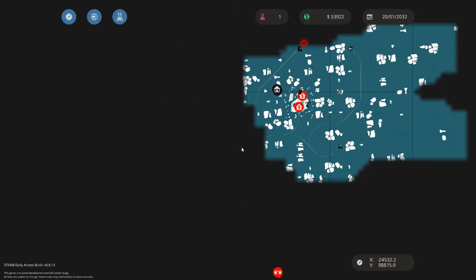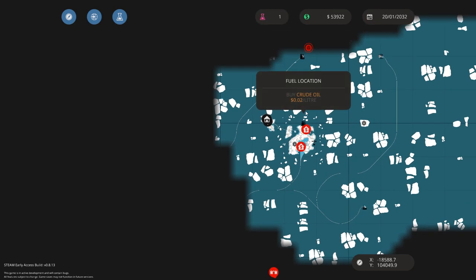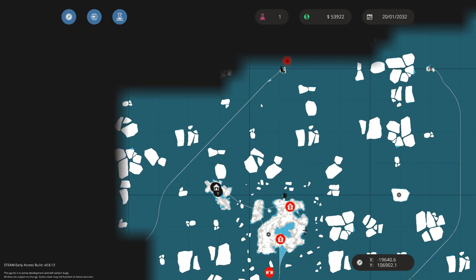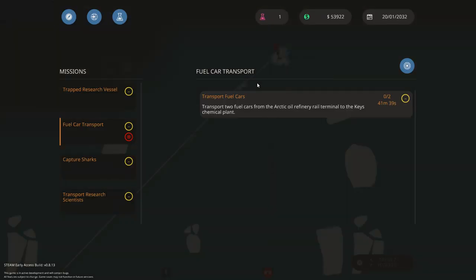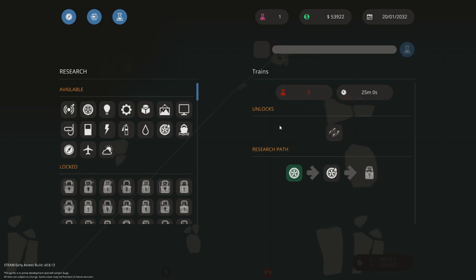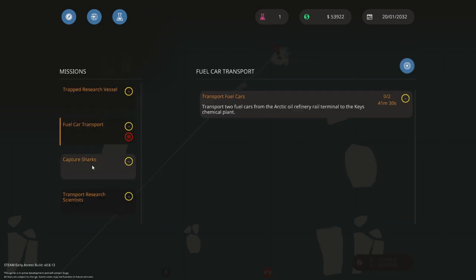I mean, at some point I might do it, because it also establishes the connection to the mainland. But holy shit, that's a hell of a drive. And since I don't actually have access to trains yet, I couldn't even do the mission, even if I wanted to. Let's see, land vehicles, here's the trains. So I still need 23 research points in order to get that mission even considered.